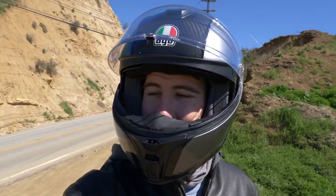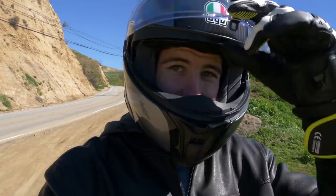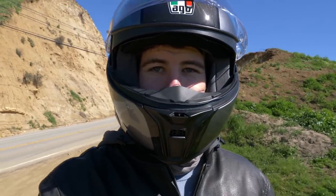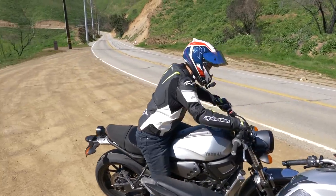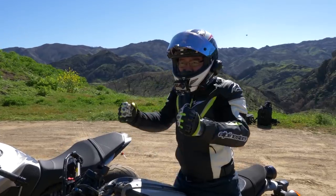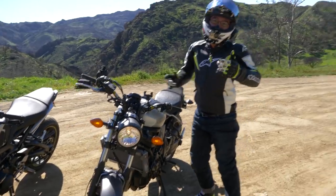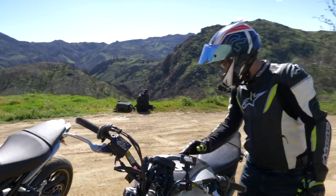That bike actually sounds super good. I haven't heard it yet other than obviously sitting on it and turning it on, but hearing it ride by, that definitely sounds pretty sweet. Also, I can't wait — I ordered a new AGV visor that should actually be coming in the mail today. I have to pick it up from Cycle Gear. It's the iridium silver version; I think it'll contrast with this helmet quite nicely. Let's go ahead and see what Charisma Rider thinks of the Yamaha XSR 700. Yo, the sound — this one I like. This sound is more because when it screams it has the shake, you know, when you have that sound that vibrates your heart — this is the one. I love my bike because of the torque and everything, but this sounds just so good. The exhaust is really, really good.